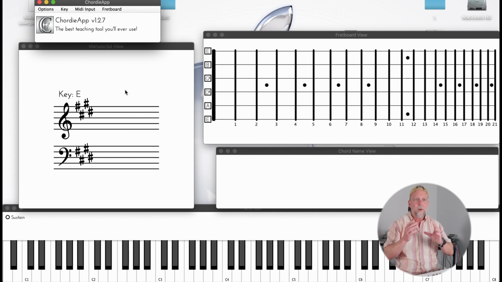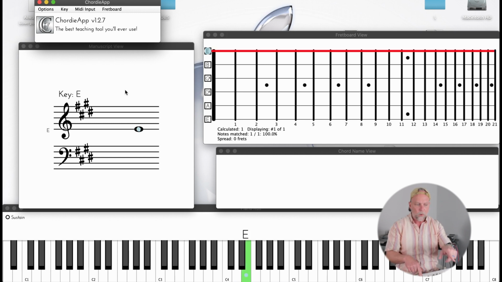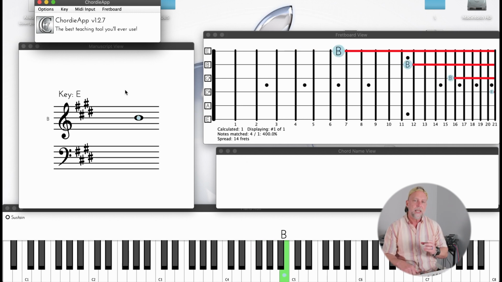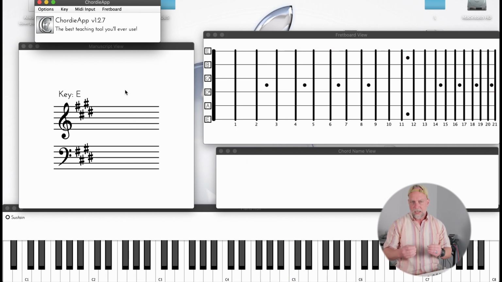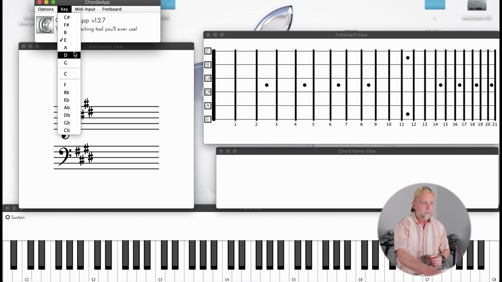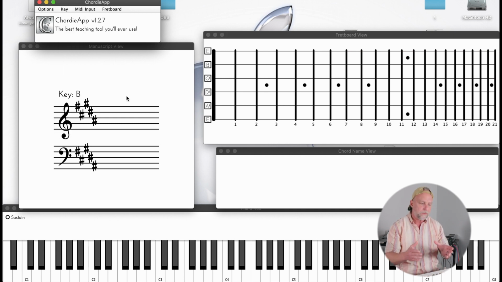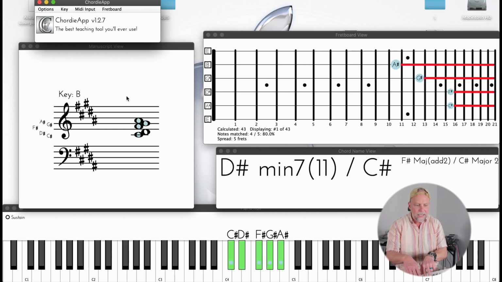All right, so if we count up from E, this is where I think most people get a little stumped with the circle of fifths. If we count up 5 from E, here's our E right here. And if you watch the piano roll, 1, 2, 3, 4, 5, that gives us the key of B. All right, this is the key of B major. Now, if I move this to the key of B major, you notice we have 5 sharps. So what that means is all these black keys on a piano, we now use them all.